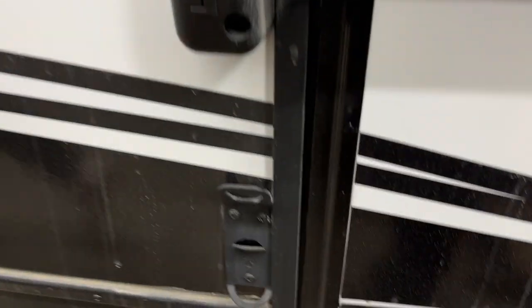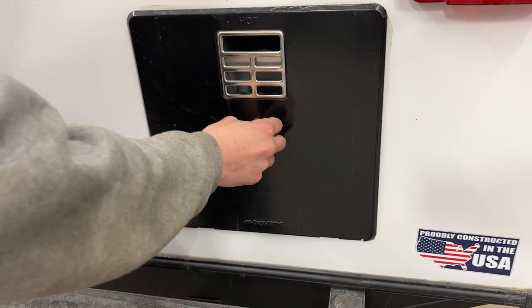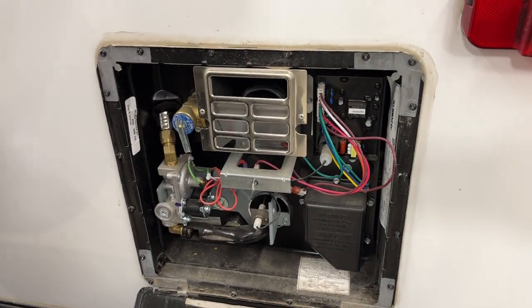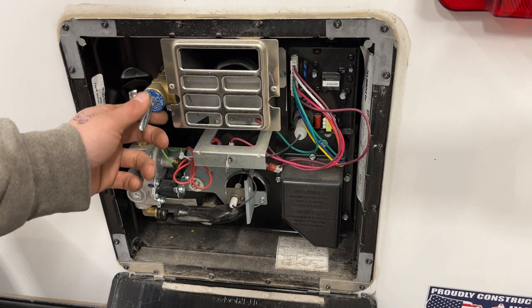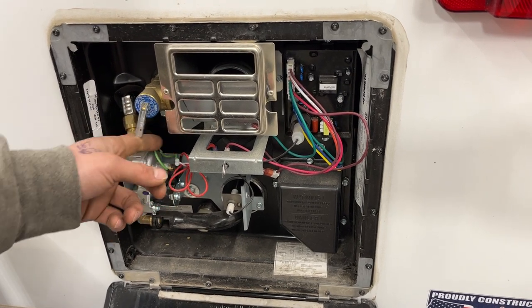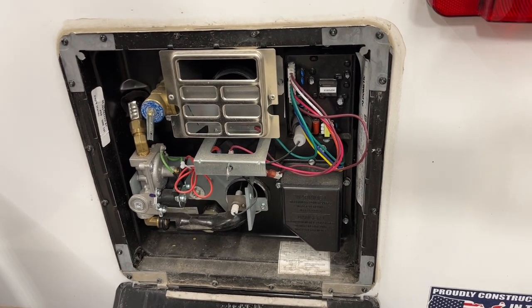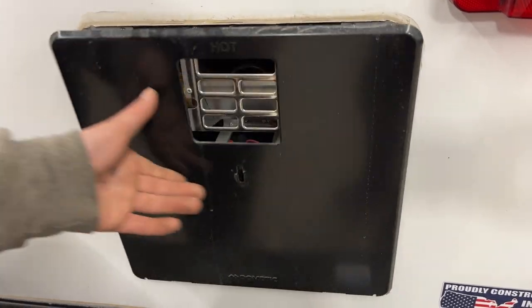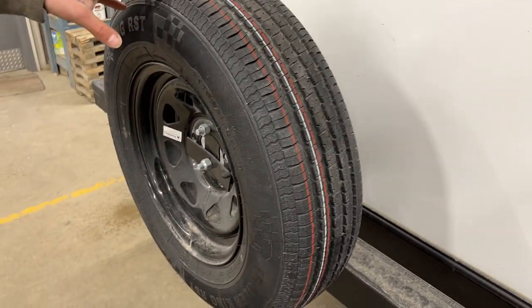There's a bottle opener by your entry door, and in the back is the water heater. Get that keyway lined up and pop it open. All controls for turning it on are inside the unit. Before turning it on, hit that relief valve — you should get some water out. If you're not getting any water out, there's a chance the tank is empty. If it's empty, you risk burning out your elements, so make sure it's full before firing it up. Lock it back with the quarter-turn when done. You also have your spare tire back here.